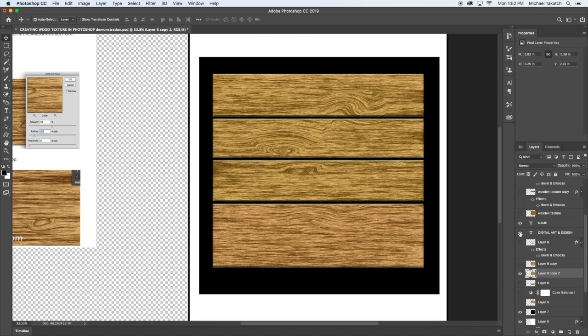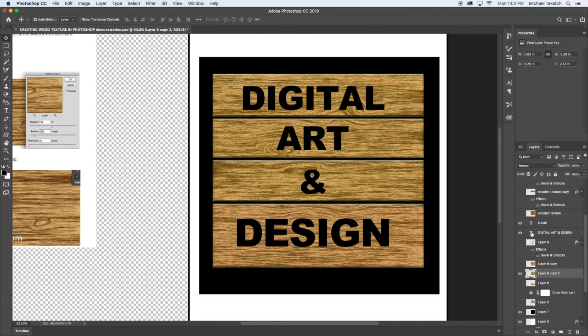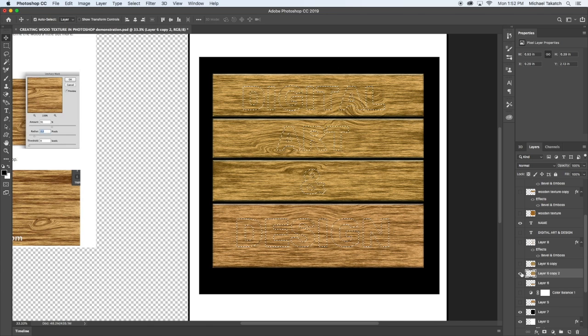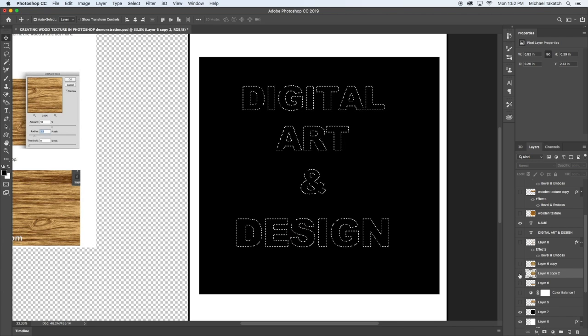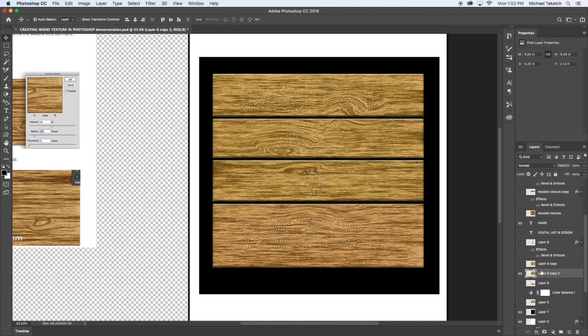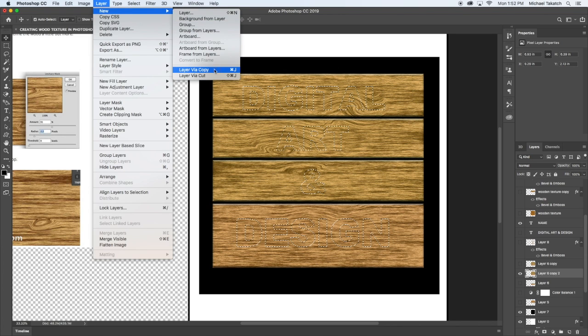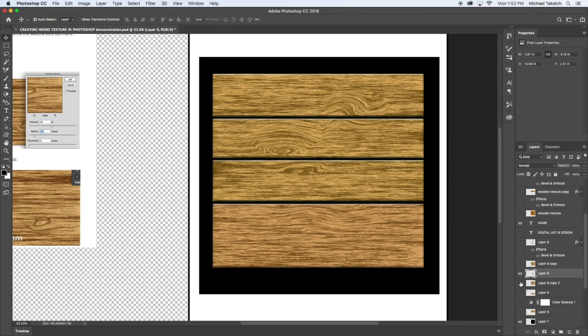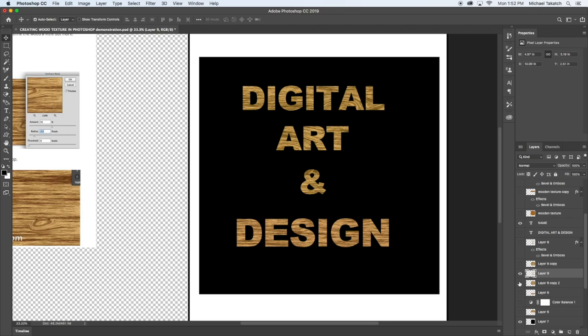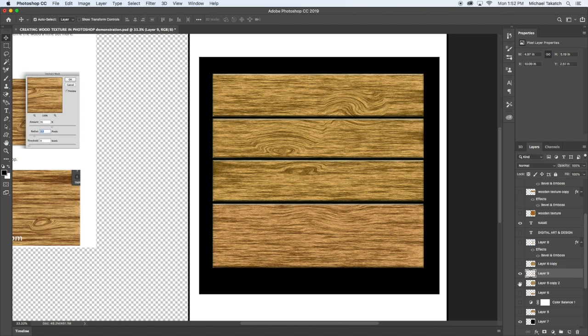Here's the title with the name. Here's the thumbnail, which is the letter T for type. Command click and you have that all selected. Hide the text, and here's the wood. There's the selection. While that's selected, just go to Layer, New, and copy it. So now you have a copy of the lettering that looks like the wood is cut out of it. Okay? And again, there's a whole bunch of ways that you can do this.